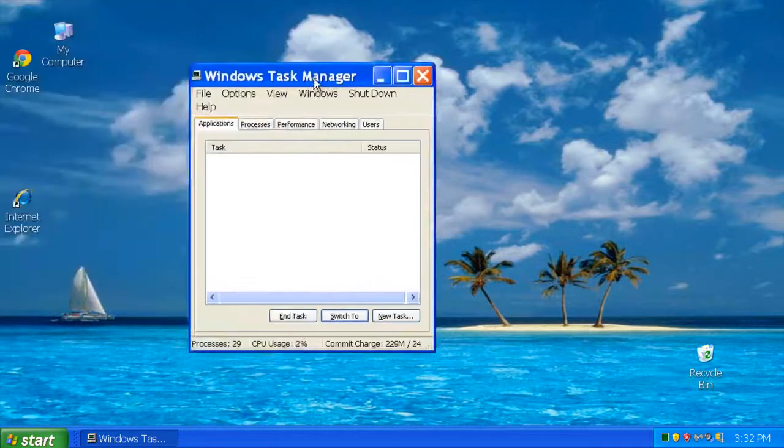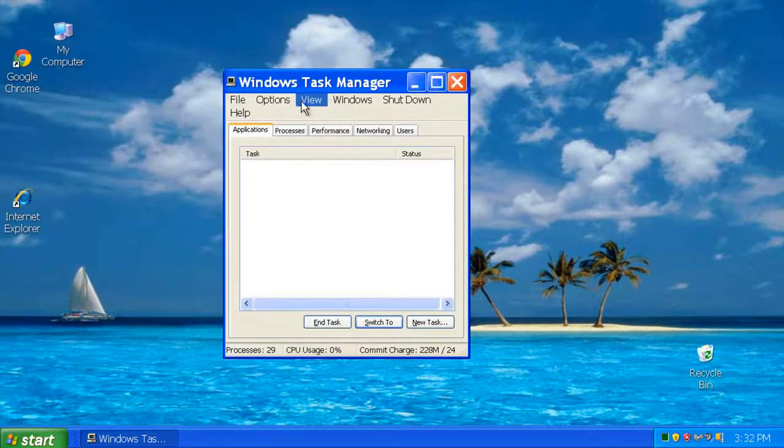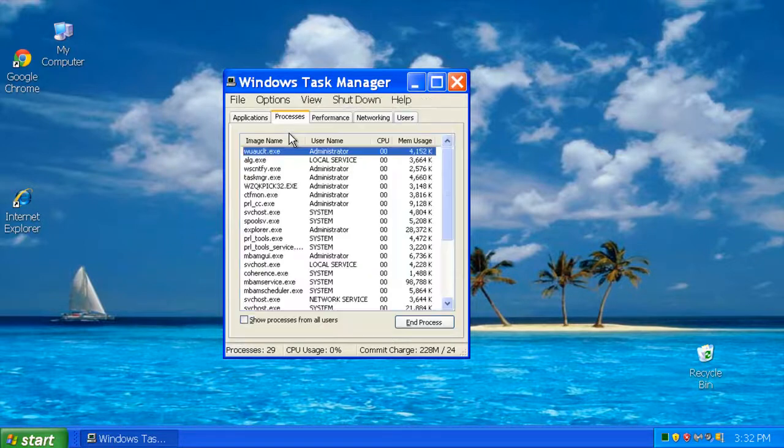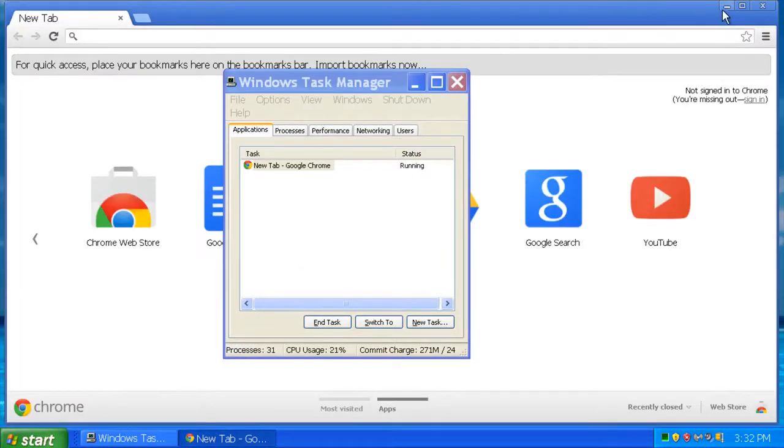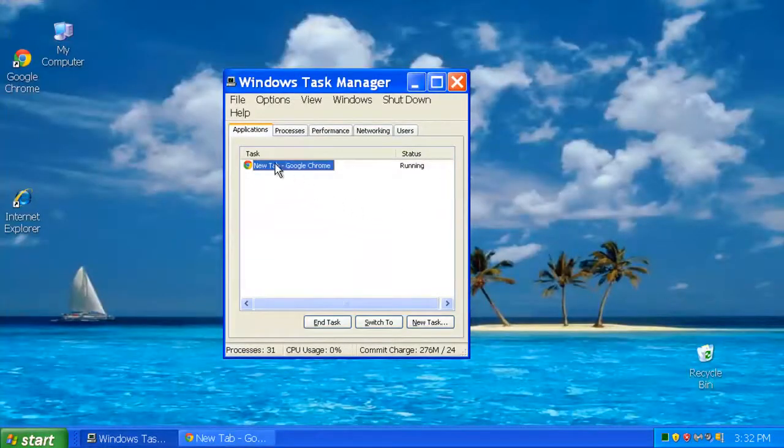And that's going to bring up this window right here, which is called the Task Manager. What it's going to do is show you what's going on in the background. Now, I don't have anything running right now. Let me just put in Google Chrome so that shows up. Now you can see here that Google Chrome is running, and under status it says running. If it was having problems, it would say not responding. So the way that you can force quit out of these is you simply click on it so that it is highlighted and hit end task.